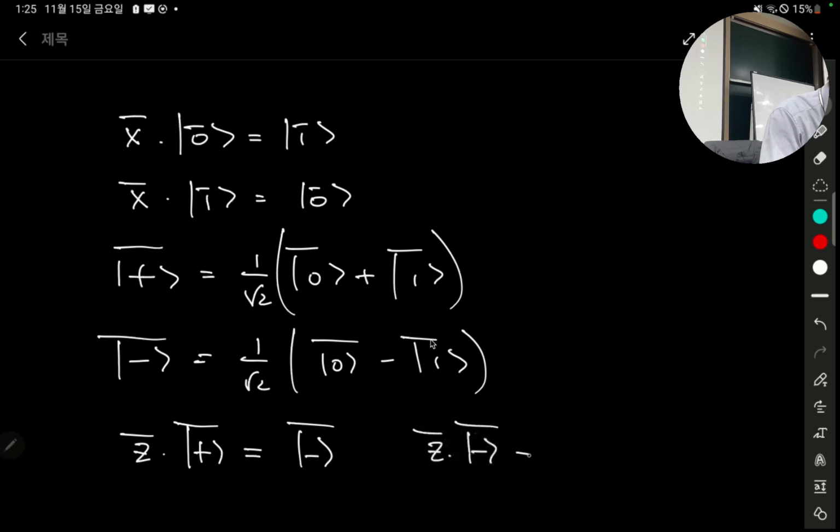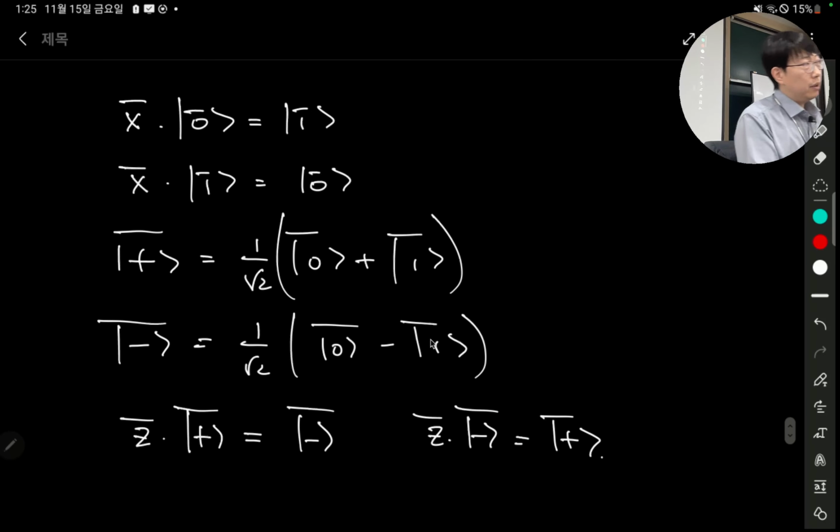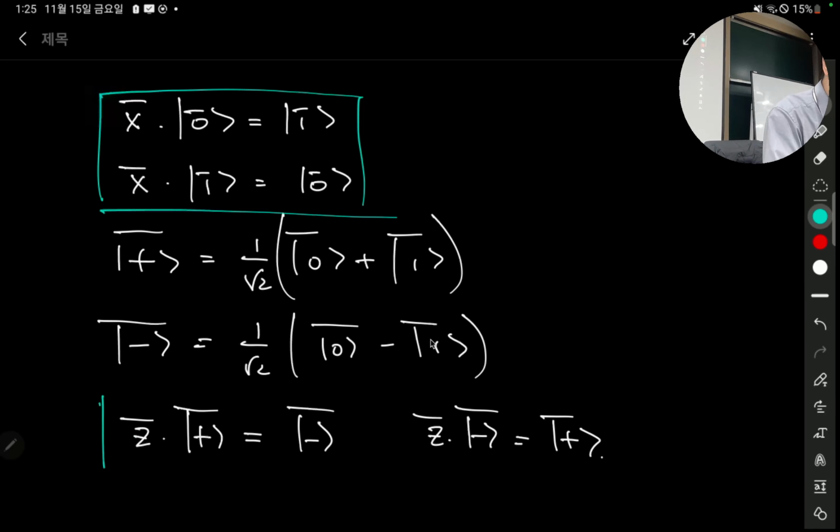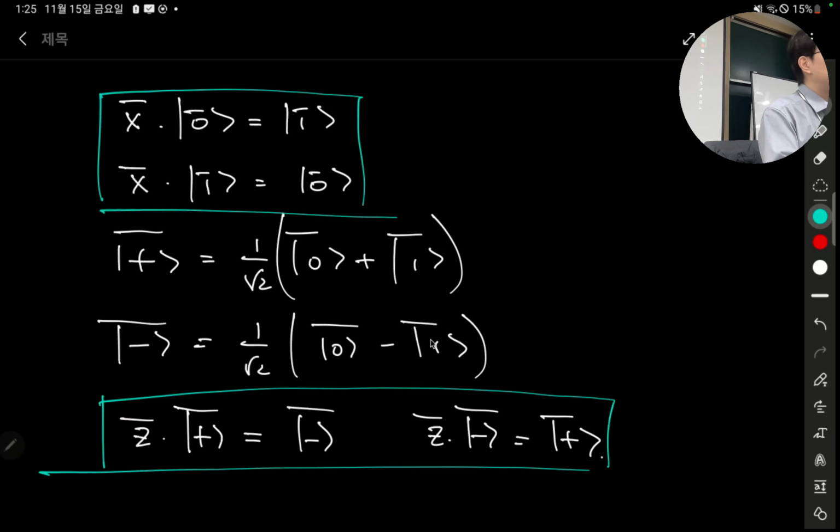So whichever gate we apply, if it performs the same changes as these, then we can treat that operation as a logical X or logical Z gate.